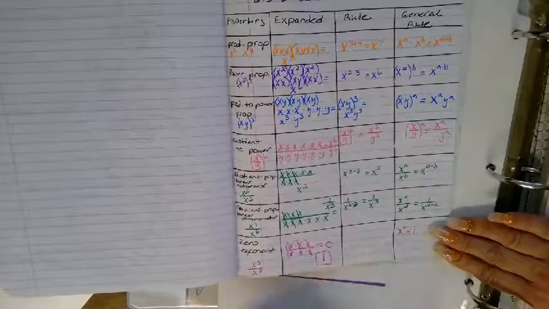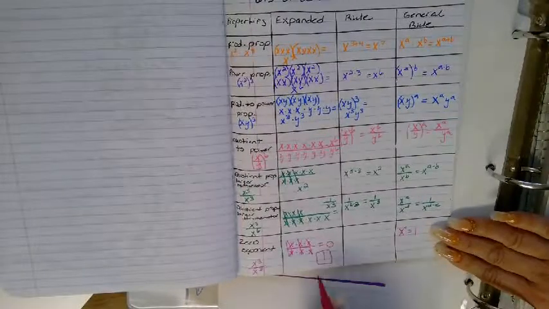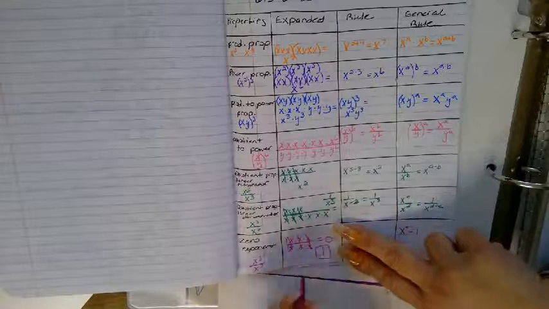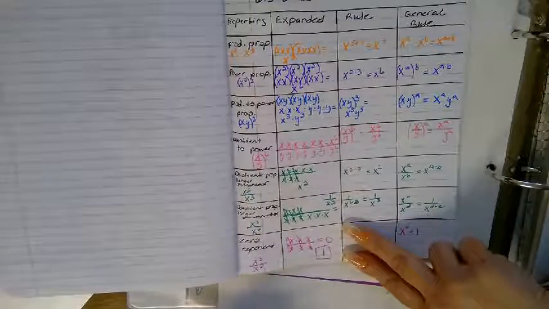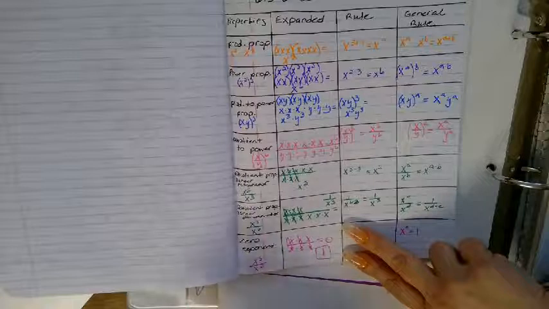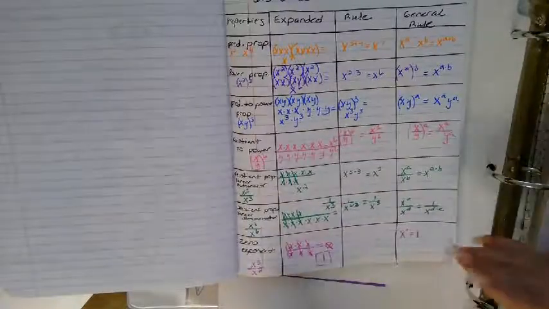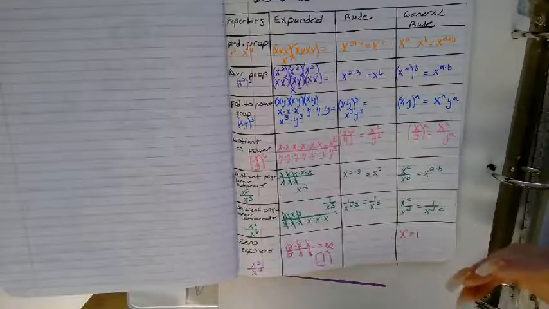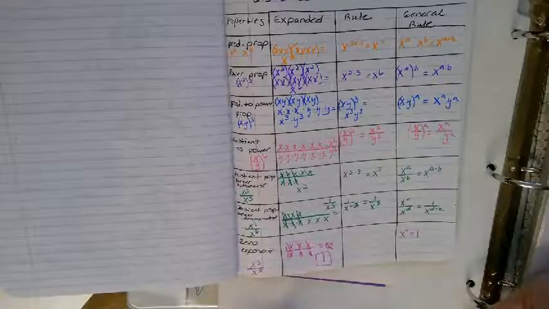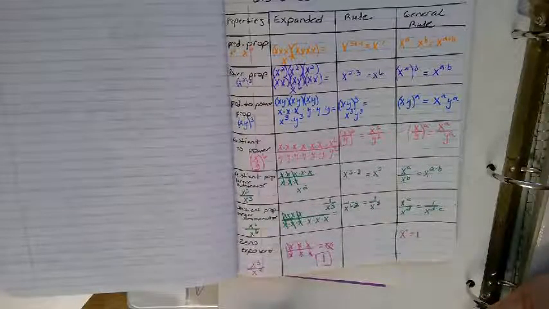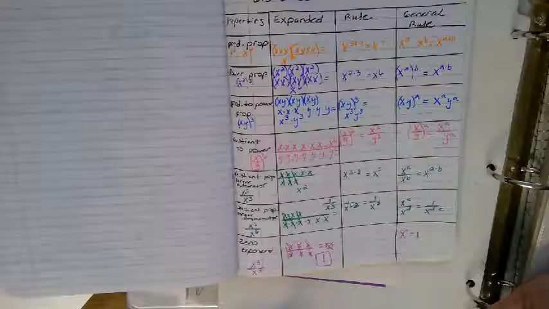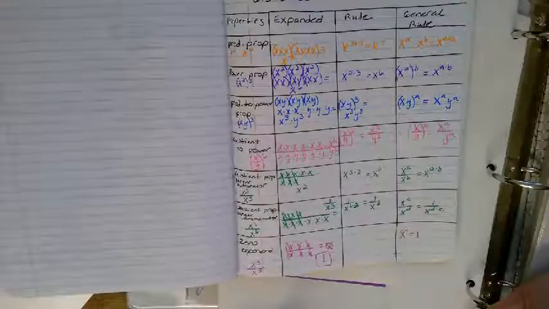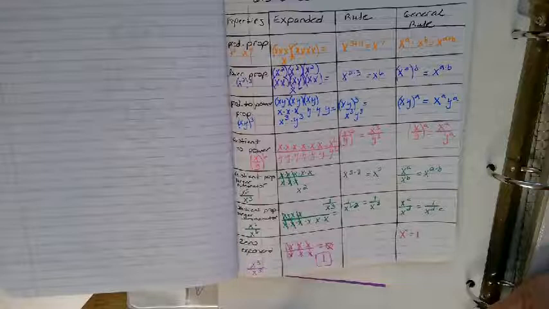Wait. It wouldn't equal 0 there. Oh, so you wouldn't write a 0, they become a 1 as you cross them off. Okay, got it. So you're just going to automatically put a 1. I put 0 because I'm looking at it going, oh, I'm left with 0, nothing. But it's really 1. We refer to our rule, it's really 1. Kind of wrote that out of habit, I think. Whenever you have x over x, or 5 over 5, when you cross them off, they're both divisible by 5, so it changes to a 1, not to a 0. Okay.